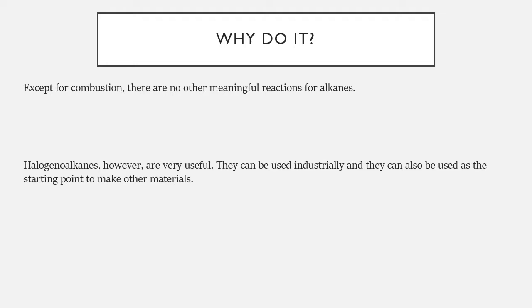If you think about it, the C to H bond in alkanes is not very interesting because it's not very polar. But as soon as you put a chlorine or a bromine attached to a C, now you have a difference in electronegativity. You have a weaker bond, and that bond can now be used as a starting point for other chemical reactions. We'll learn those other chemical reactions soon, but that's why we do it.